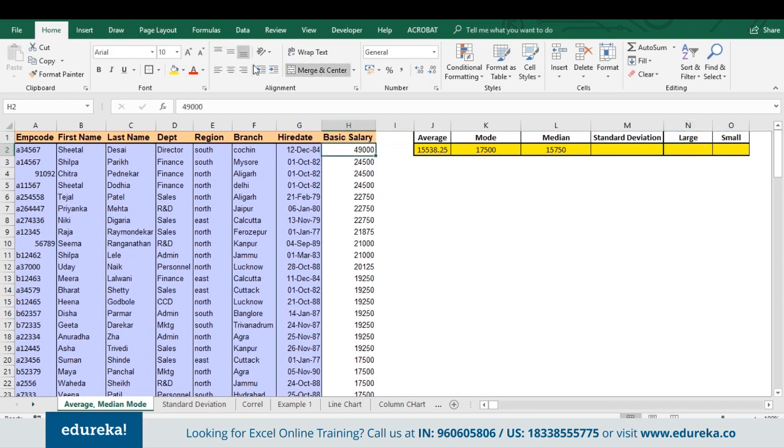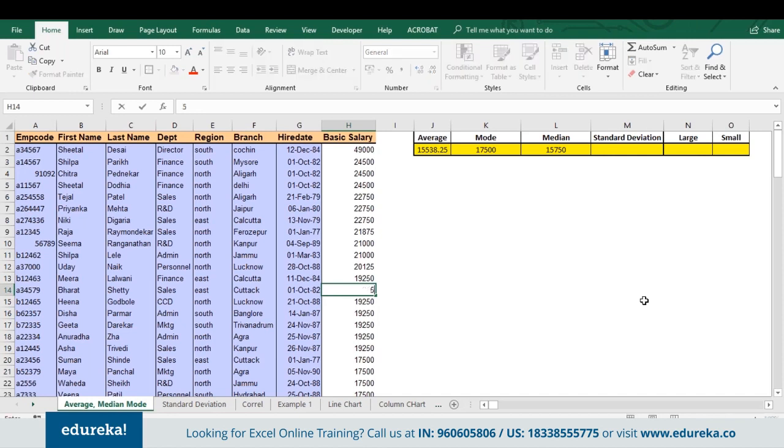I can do it by using the sort function, but it can be that as of now I have sorted this data, but later on Asha Trivedi has moved to a different department. Director Sheetal Desai has left, and Asha Trivedi has moved into the board of directors list. Not only Asha, we have also identified Bharat to move into the board of directors. So now we have two board of directors, but both their salaries will be a little different.